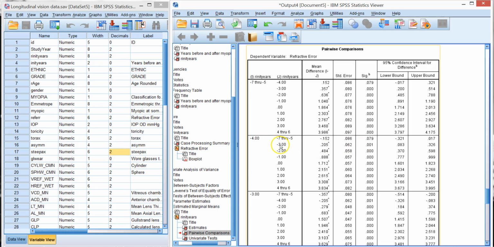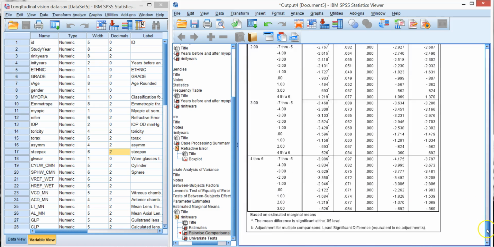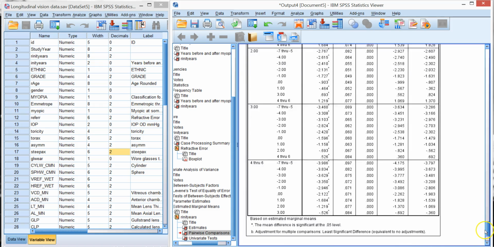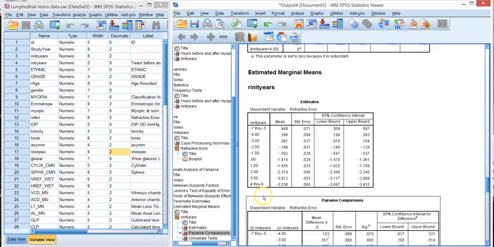It is different from 3, and then 2 on, and so forth. And you can see all the various paired comparisons. So that's how you do one-way analysis of variance.